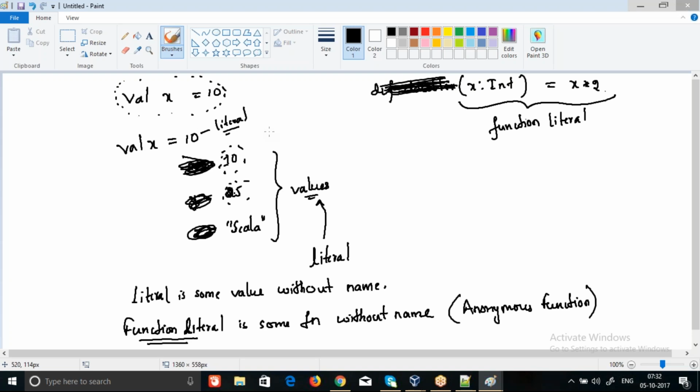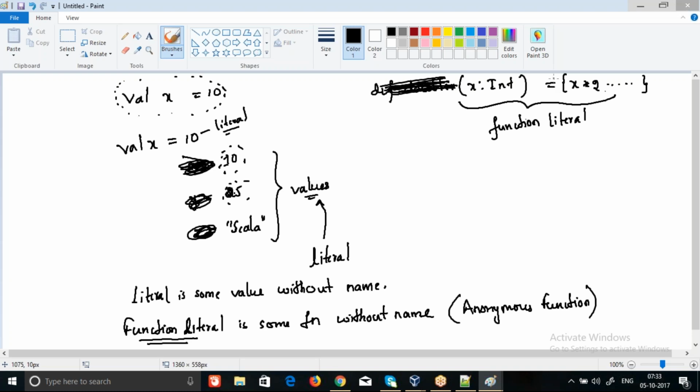Even the body part can be written, instead of equal to, within the curly braces. Yes, we can have a block of expression, any number of lines of code. Yes, without equal to, but here the syntax is slightly different.